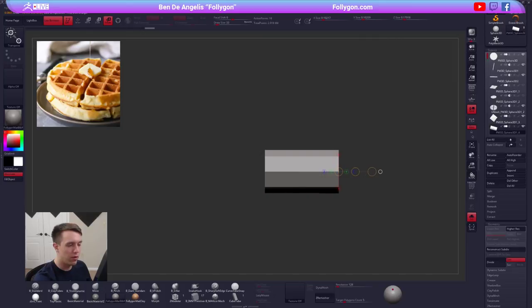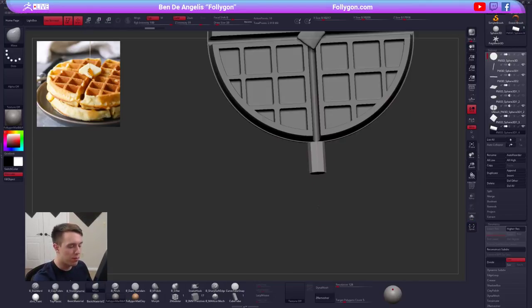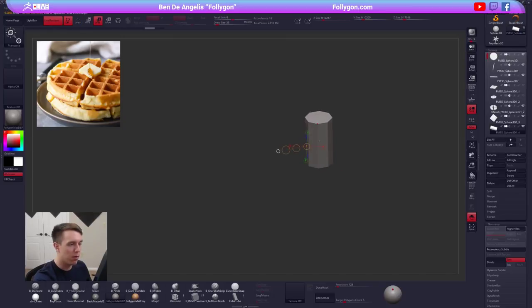Same thing if we wanted to get it the other way or any other direction. We can even align it with a surface like this. Boop, right, aligned with the flat of the X symmetry plane there. But cool, that's enough about little secrets with the transpose line.